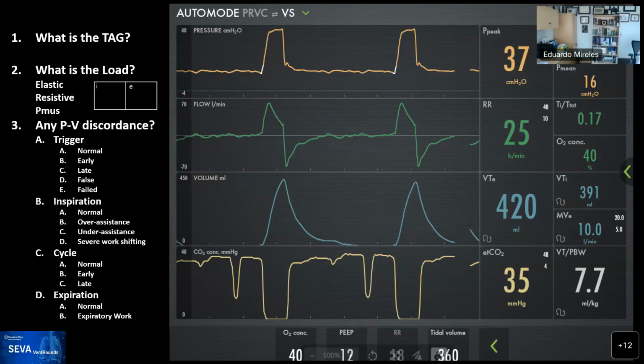Sure. From the pressure waveform, we're just going to ignore the name of the mode for the time being. On the pressure waveform, we see constant inspiratory pressure, so that suggests pressure control, and we see an exponential decrease in flow, which again suggests pressure control. It's a relatively short inspiratory time, looks like about a half a second. So it's not surprising that flow doesn't reach zero during the inspiratory time.